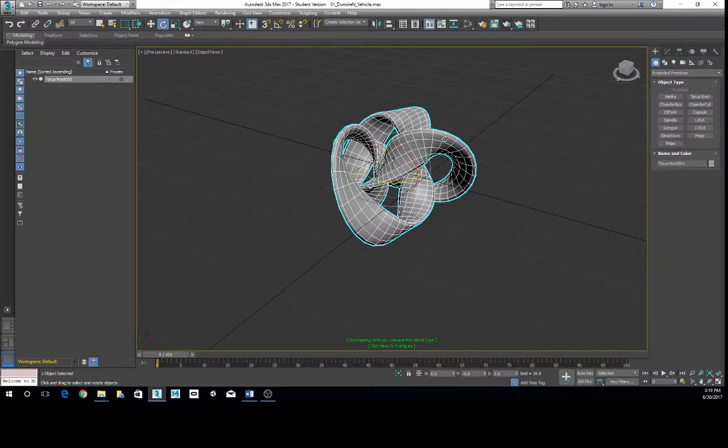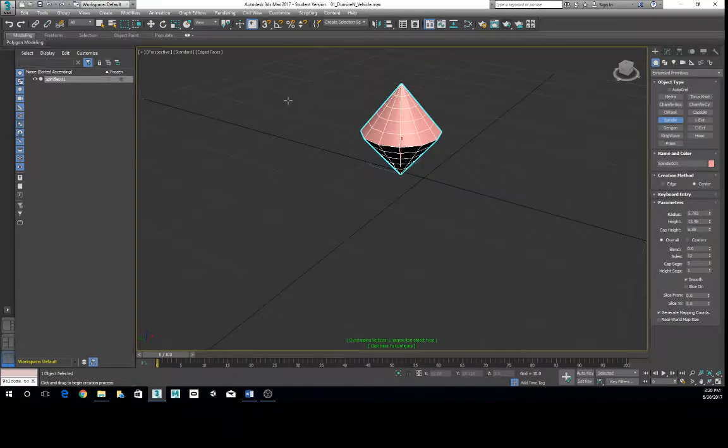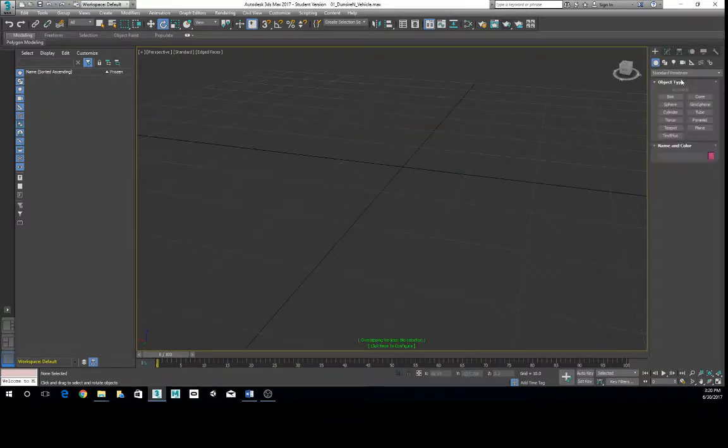So, when you guys create your vehicle for your first assignment, you have the option to go into your standard primitives, and then you can go into your extended primitives. We won't go through all of them. Mostly it's just experimentation on your part to see what each of these shapes gives you and what you would want to start with given your particular task at hand. Spindle, what's a spindle? Oh yeah, okay. So that's kind of cool too, a little topper. So lots of fun things to toy with.